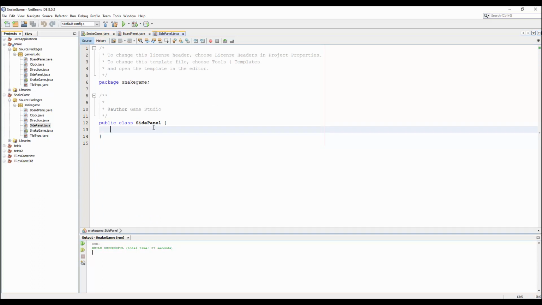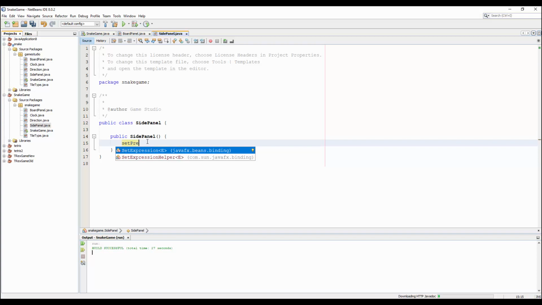Here we'll just create a constructor, and I will not do something in this class. I just show the panel so you can make it after the video. Alright, so here I will set the preferred size. I'm sorry.